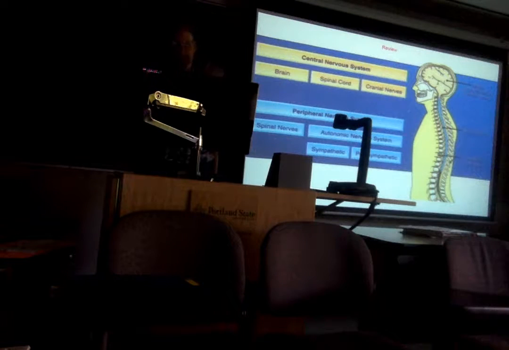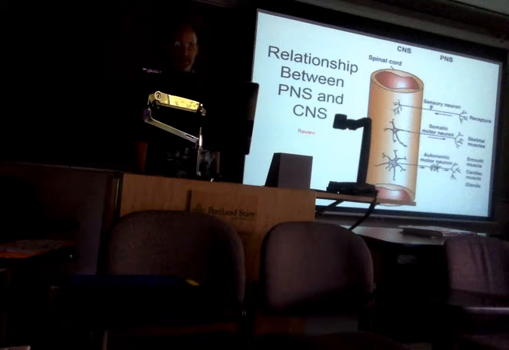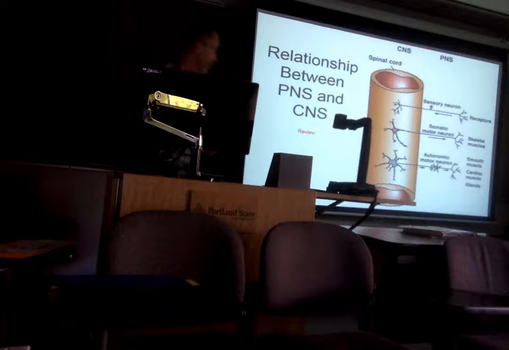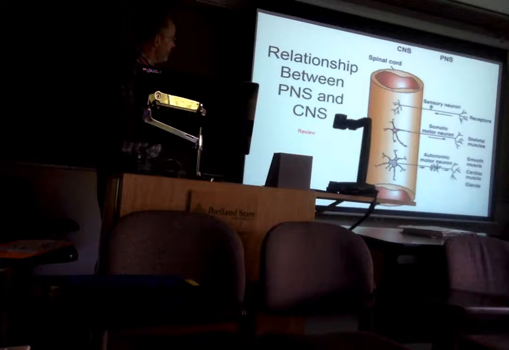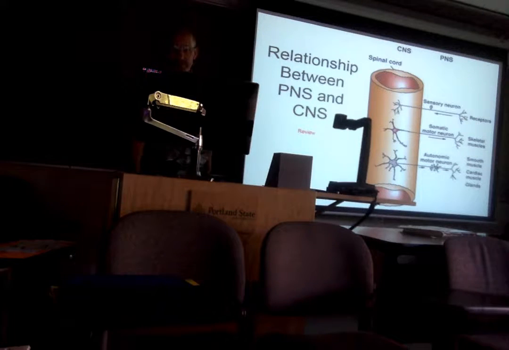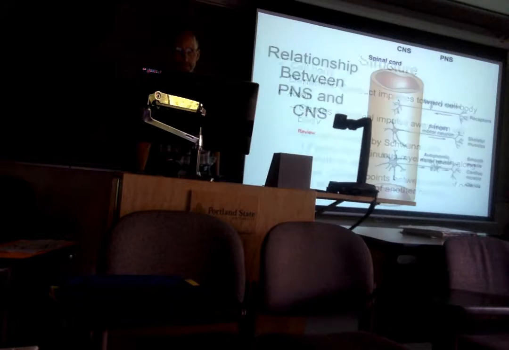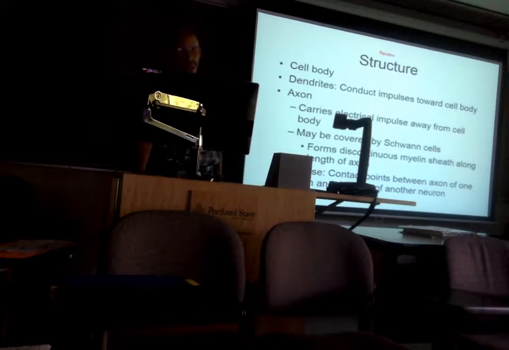Okay, for your information. Another picture says review, central, peripheral, okay, sympathetic, parasympathetic, that's at the end of this. So you see how fast I'm going. That's how we're going to approach this. Review, relationship. So we've got sensory neurons, we got motor neurons, autonomic nervous system. Okay, I get it. Okay. Structure, review, dendrites, axons, synapses. Okay. Nothing magical, that's anatomy phys.